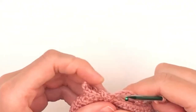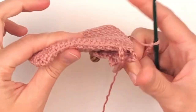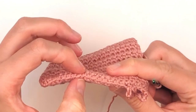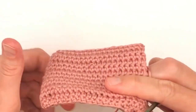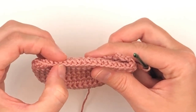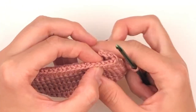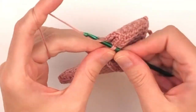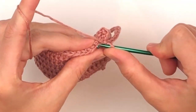So now you will want to see, I did 2 stitches down from where the pocket ends, but I'm also going to count from the bottom to make sure. I'm going to count up and see exactly how many stitches up I am on this side, which is 17, and so I'm going to go to the other side and count 17 of those loops up. You want to be very careful that you are slip stitching into the same loop on the opposite side. Now you will slip stitch into the next 2 remaining loops.